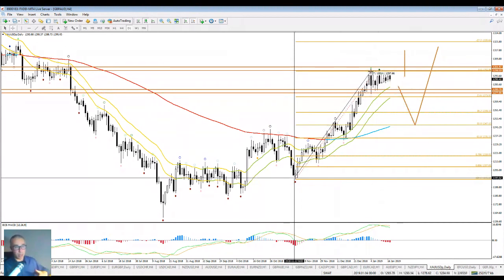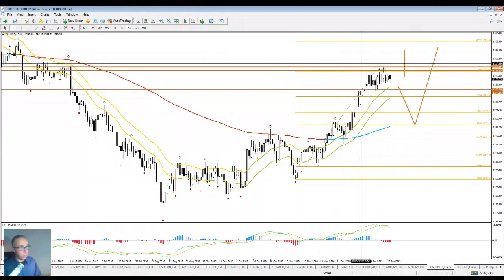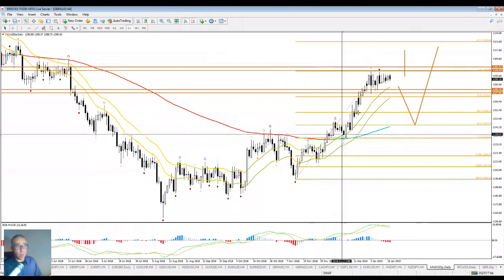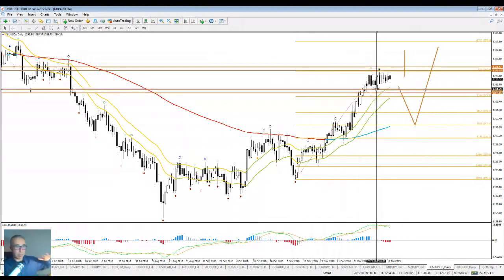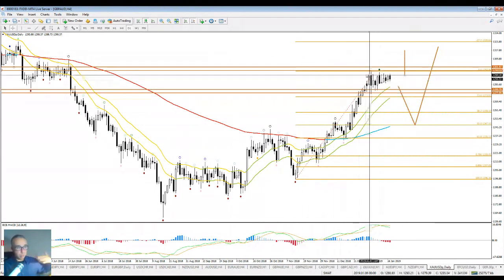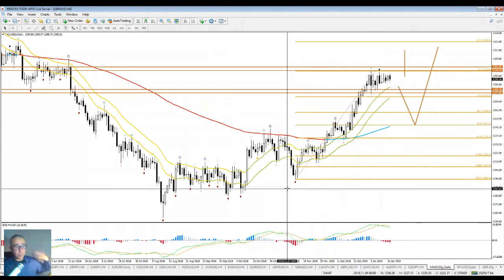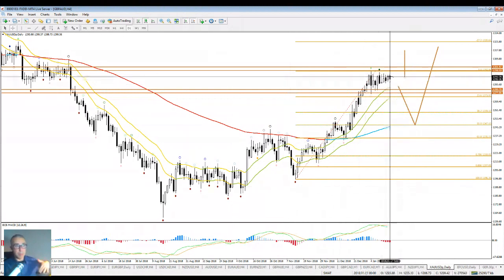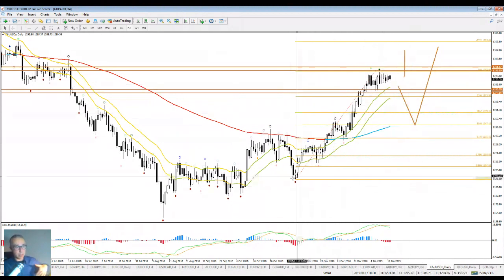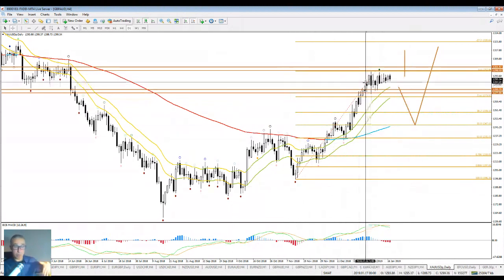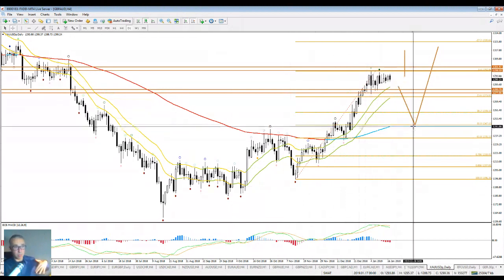Now we're already in a new swing, whereas a few days ago, we didn't know. This was still one swing, so continuation was still possible. Now that swing is over, which means that a retracement is likely, right? Because this is a bullish swing. So we're expecting a bearish retracement swing at this moment to the 50 fib or any of these fibs. But 50 is, I think, at this moment looking good.